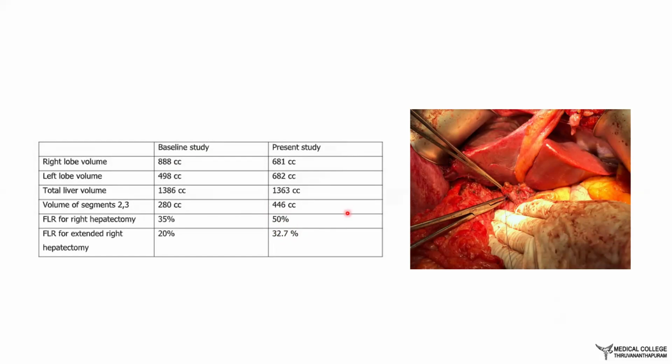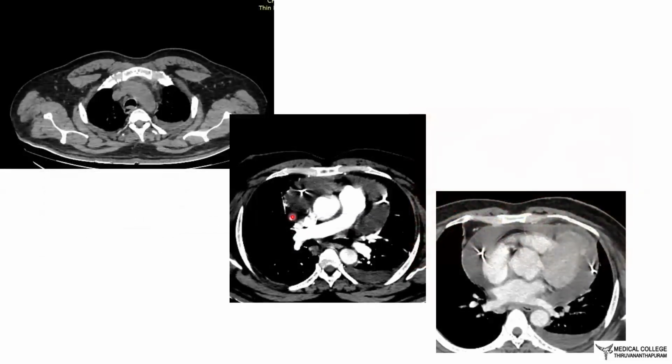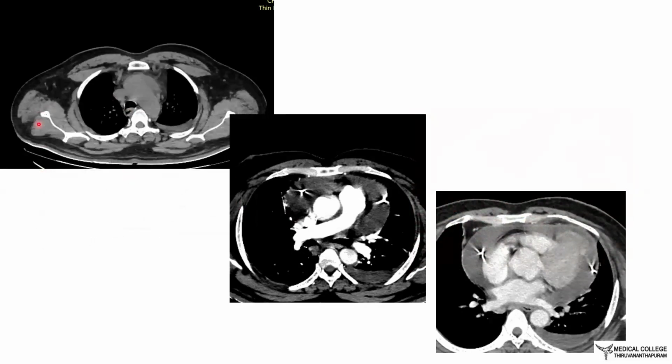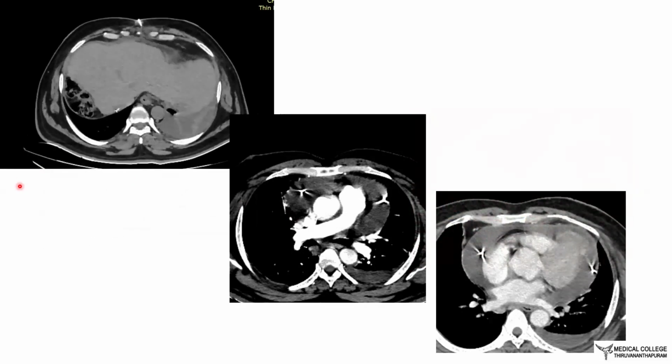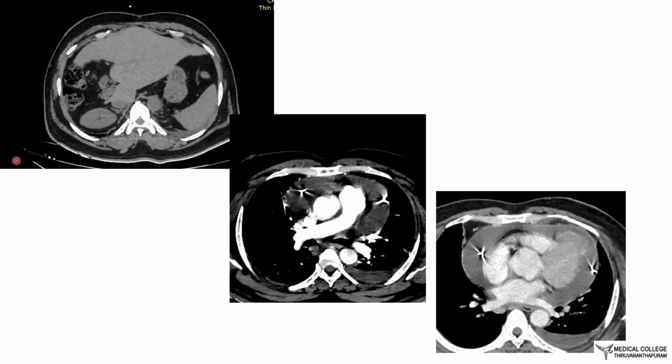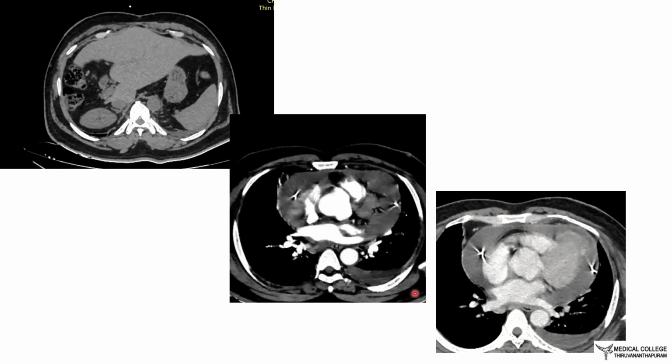The middle hepatic vein was well away from the lesion, so they did only a right hepatectomy, with no post-procedure issues. This was, I think, the first case of portal vein embolization which we did, around 3 years ago, around 1 month after I joined. The interesting part in this is that this patient came to us this February, that is this year, February. Now, this patient had complaints of chest pain for which an echo was done. He had a BP fall as well.